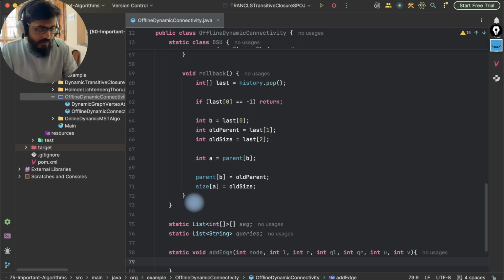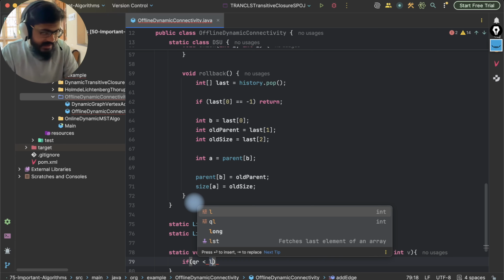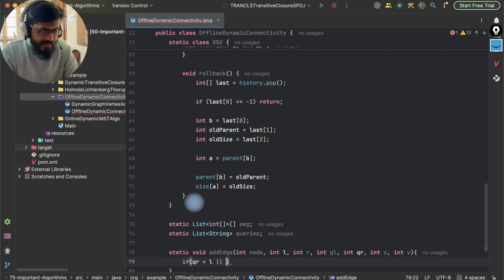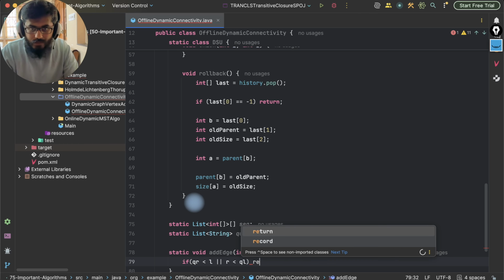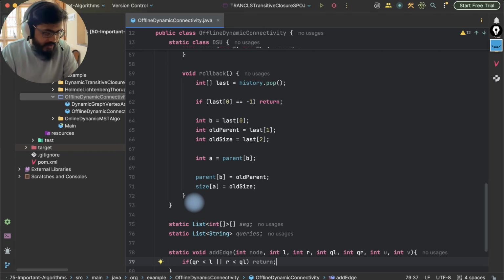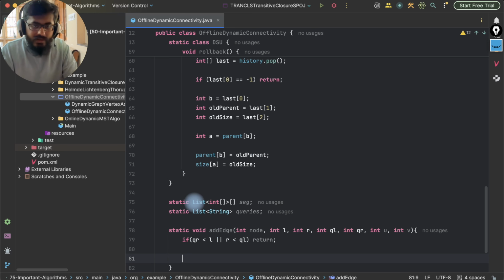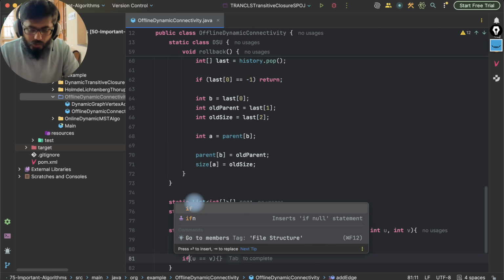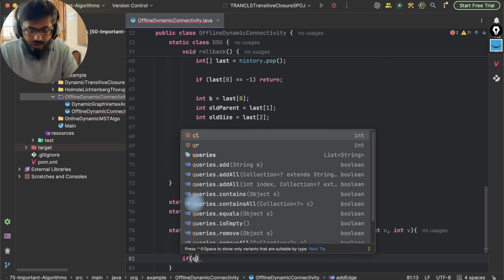Within this particular method, first thing what we'll be doing to add the edge, first we'll be checking query right. If it is less than left, or right is less than query left, in that case we do not have to do anything. All we have to do is stop. So I'll just go with a return keyword, when there is no overlap. So this is pure segment tree. We have to store the edges in the segment. So for storing the edges in the segment, I'll just write one more condition here.